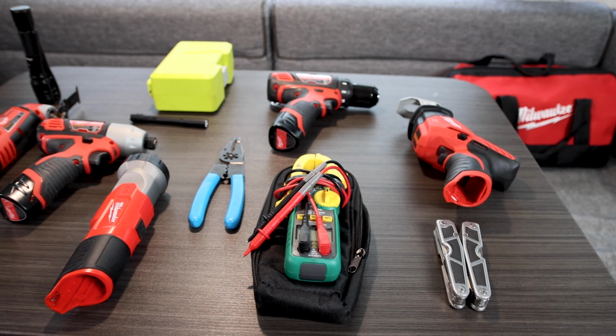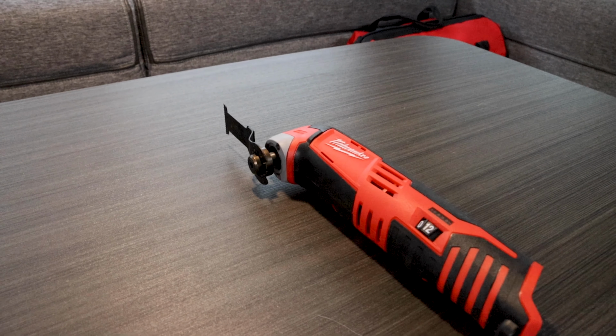Also in my toolkit, I have one of these things called a multi-tool. The reason it's called the multi-tool is because this head right here can screw off and this blade can come off and different things can go on there. In my kit, it came with this little side cutter. This thing vibrates, and when it vibrates, it can cut through things like walls and sheetrock. It also came with a sanding pad. The sanding pad has sandpaper on it and I can sand stuff with it. So I have this, and yet again, same battery, in my toolkit just in case I need it.